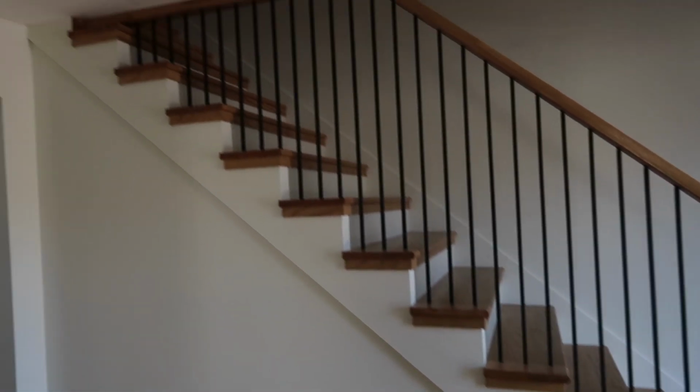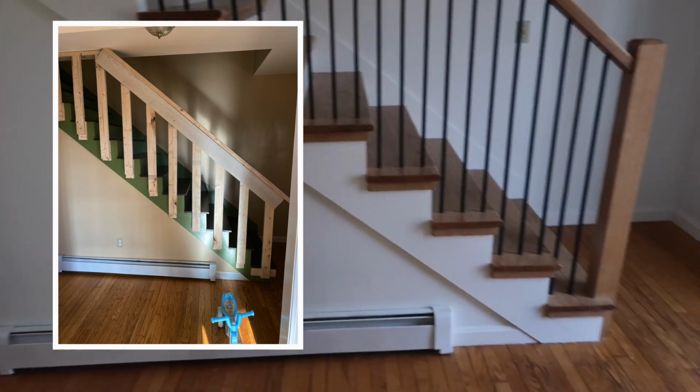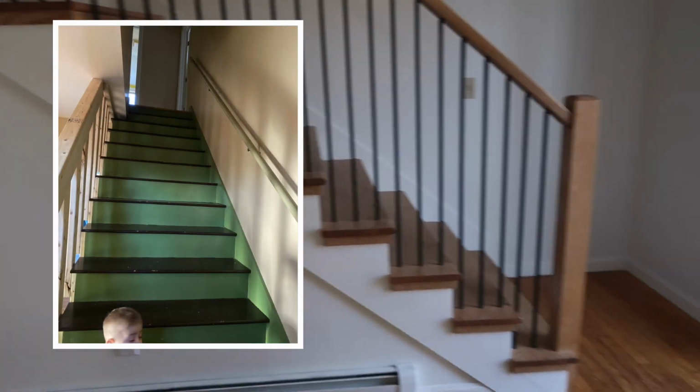So we've been incredibly busy. A lot of things have changed. Valor's getting his diaper changed, so you can't see him right now. But let me show you the stairs. We just redid them. Look at how beautiful they are. I'll have to insert a few before photos of this so you can really see the transformation. But Dan's cousin did these for us. These are nice, like iron railing.